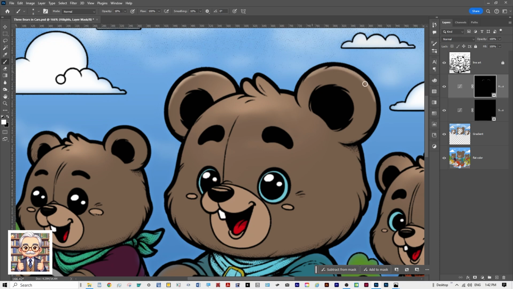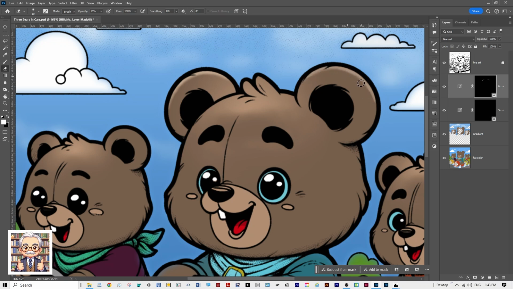And then I hold E, and with the eraser tool, that's a little too big. I'm going to go to this eraser tool and hold the bracket keys and make that a little smaller. Okay. Now I'm back on the brush tool. Hold the E to get the eraser tool, and then just smooth that back a little bit.